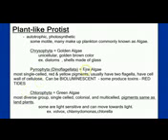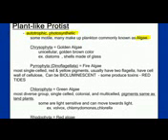Now let's move to our plant-like protists. And what makes them plant-like? Well, they're autotrophic. More specifically, they're photosynthetic. Some are motile, they can move about, but they make up the plankton community floating in the water, commonly known as algae. We can generically call them algae. And as we look at this, we're going to see some groups: the Chrysophyta, the Pyrophyta, the Chlorophyta, the Rhodophyta, and the Phaeophyta.